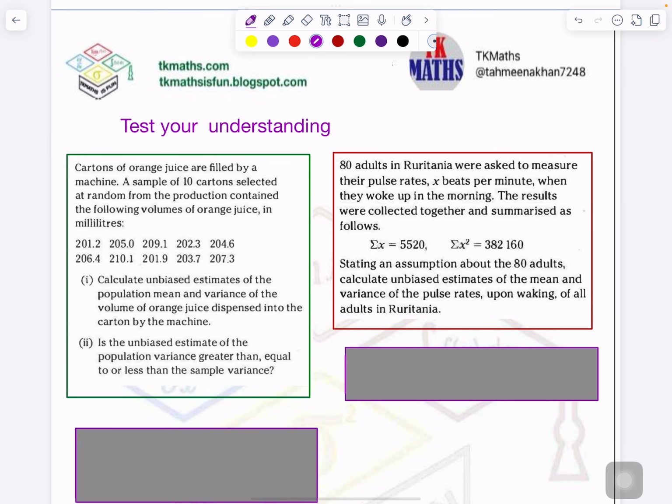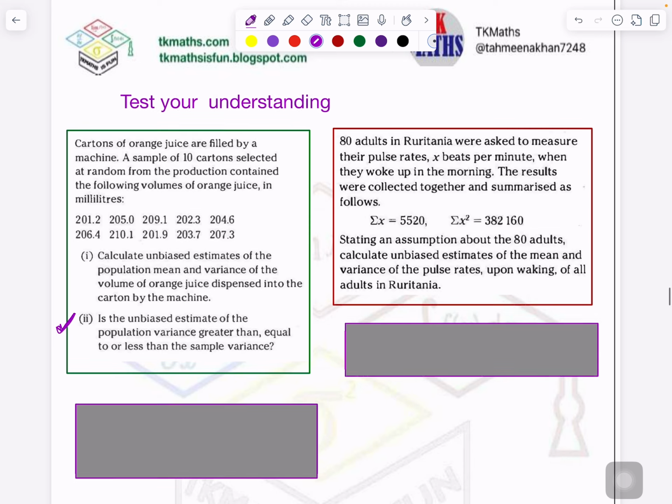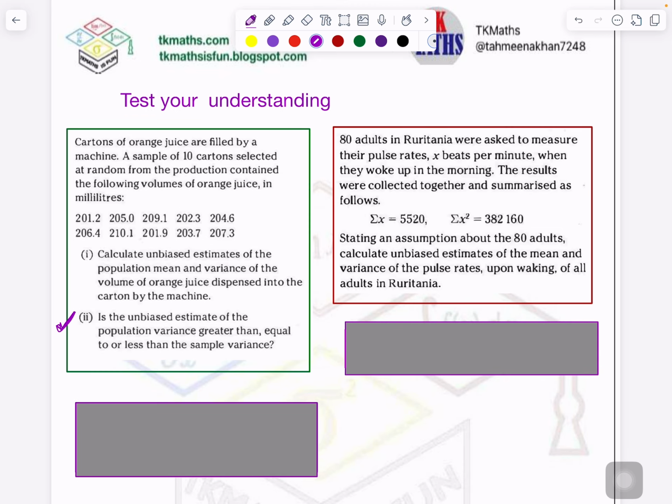So now this is your final test for understanding. I have given both types of questions which I have explained in the above examples. So you can try it out. And then I will show you the answers, not the whole procedure, but the answers I have written here. And this is a very good question. Before I show you, you can put the video on pause and check it. You can get it or you cannot. It is related to the formula.